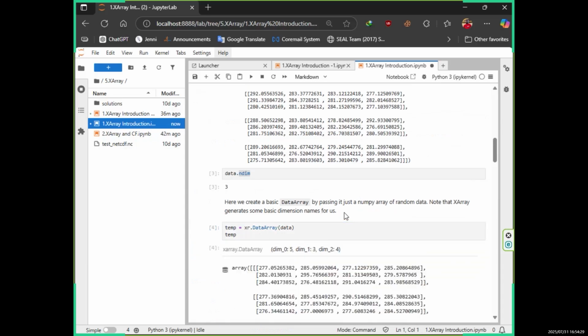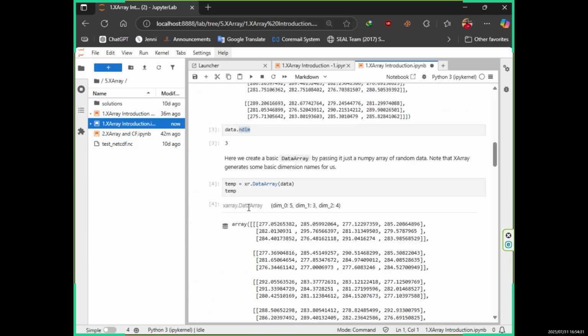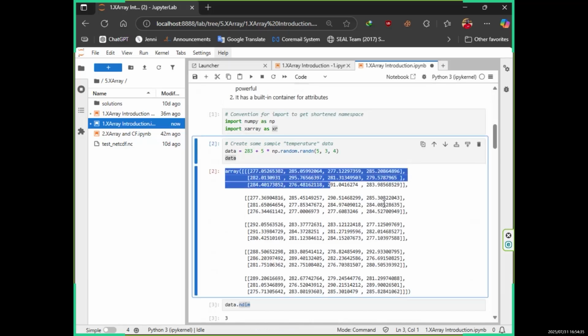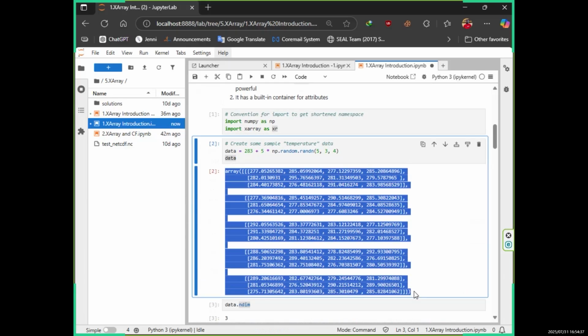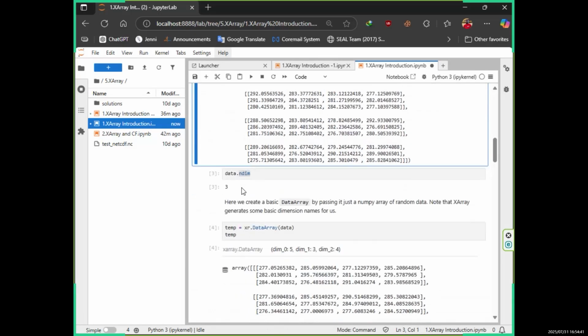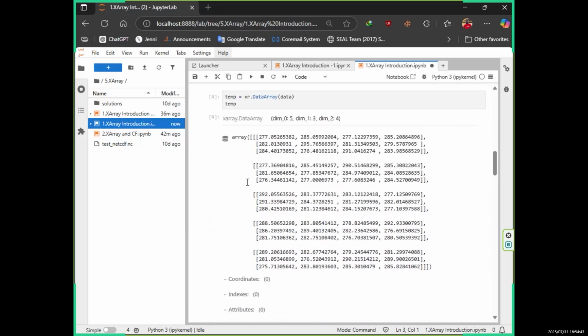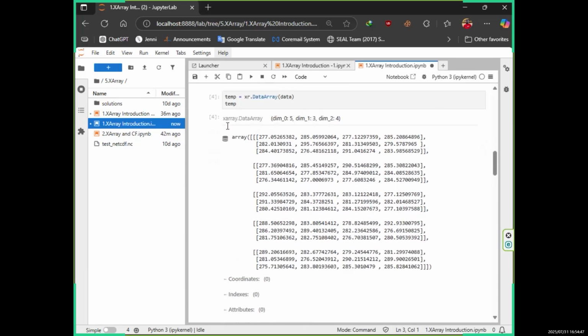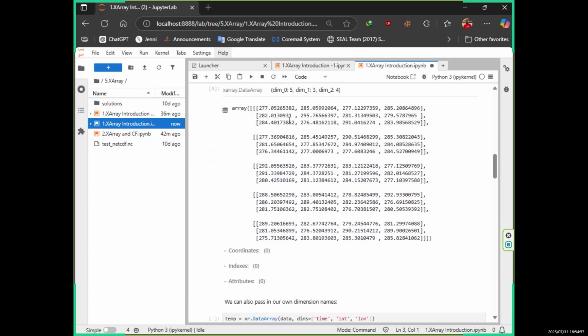Now if I view this one, you have something different. In here, this one is array type data, and you don't have anything else, you only have these values. But after you convert it into an Xarray data array, you can see a difference. What are the differences? You see in here Xarray DataArray, then a dimension, and then dim, and then another dimension. So it is mentioning the dimension.